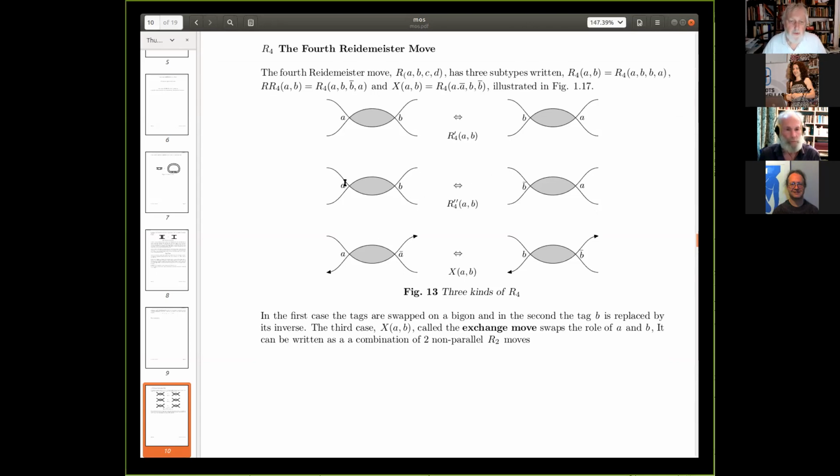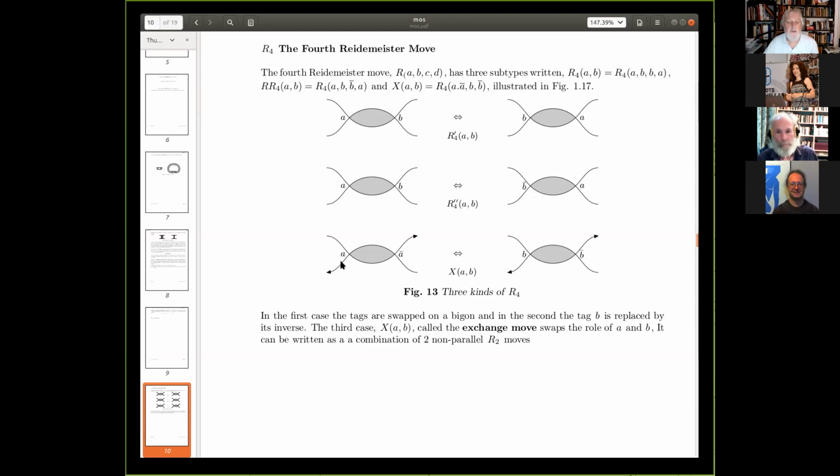Or when you do the swap over, you could invert B. That, for instance, happens with Kauffman's virtualization. Okay, so say this is a real crossing here. This is a virtual crossing, and you swap the two, and say a positive real crossing becomes a negative real crossing. That's part of the virtualization move.